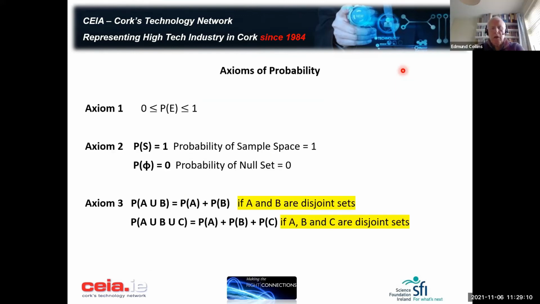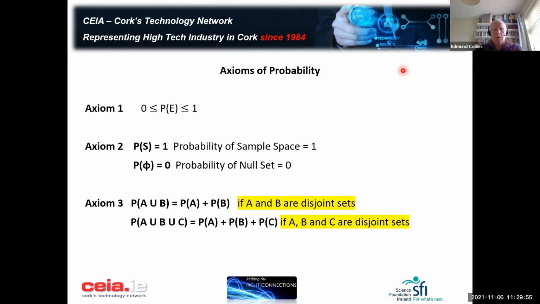Now, we move on to the axioms of probability, or the laws of probability, whatever you want to call them. There are not that many of them, but it's important that you remember them because, as I mentioned, it looks like there isn't a whole lot of information on these in the maths tables, so I stand to be corrected. Maybe, Eamon, if you got a chance to look at your version of the maths and formula tables, but what I saw the other day, there's not very much around this space. So it's important to have that information when you go into the exam.